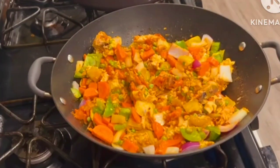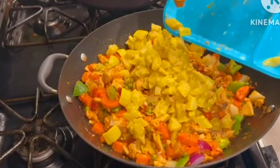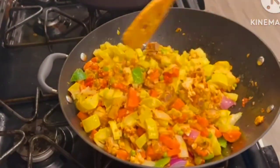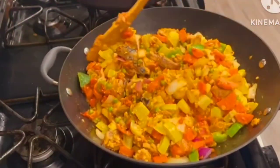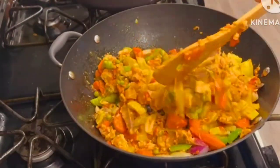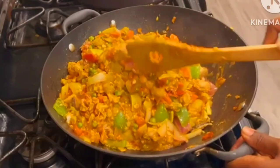Then I went in with my steamed squash — that is yellow squash — after two minutes of adding in the other vegetables. I mix everything together very well. This is the vegetable that I used the fish stock to cook — that is the yellow squash. If you don't have yellow squash you can use garden eggs or eggplant.